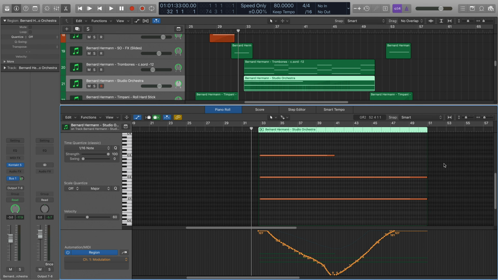So after all that, we land on some trombones, which I've again detuned down an octave. That's playing the consort patch, and we've also got a studio orchestra patch playing as well. What I've done with the orchestral patch is I've faded it out about halfway through this section and then brought it back again just with the lower notes. So I'll single out both the trombones and studio orchestra so you can hear how they play out during this section.